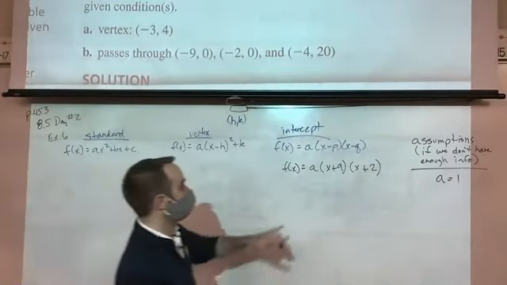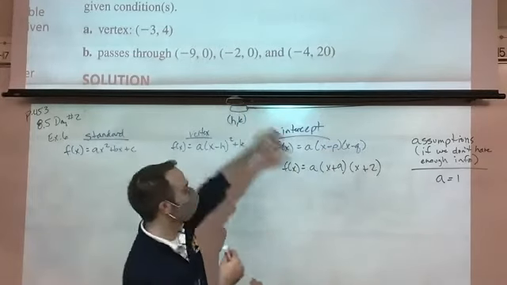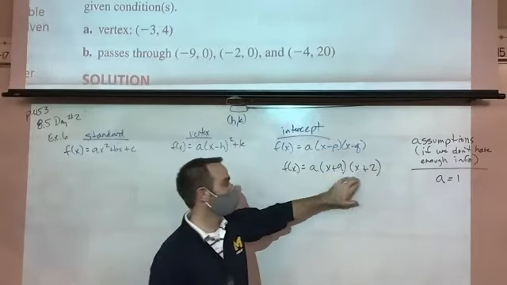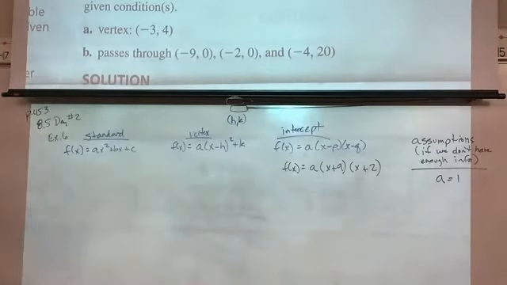Okay, so we've got our intercepts. Remember, it's the opposite of what you see because we are subtracting. So x minus a -9 looks like x plus 9, x plus 2. But now we have that extra information. We can solve for a now. We can figure out what a has to be.